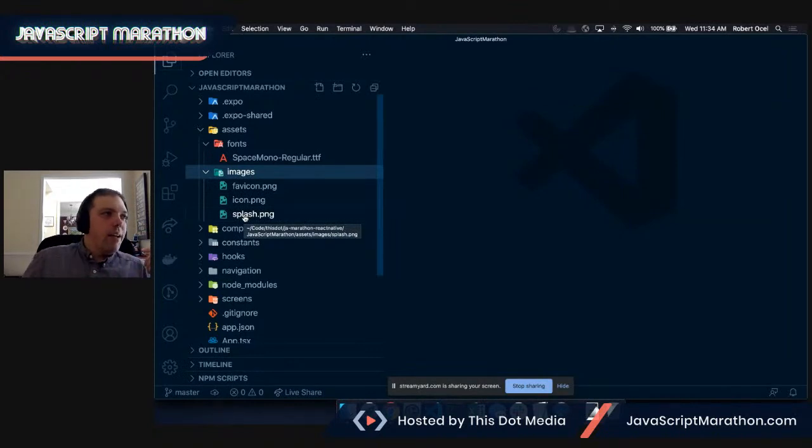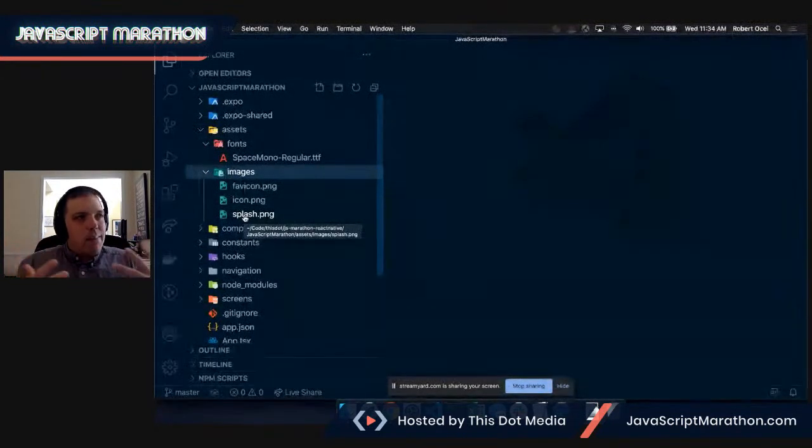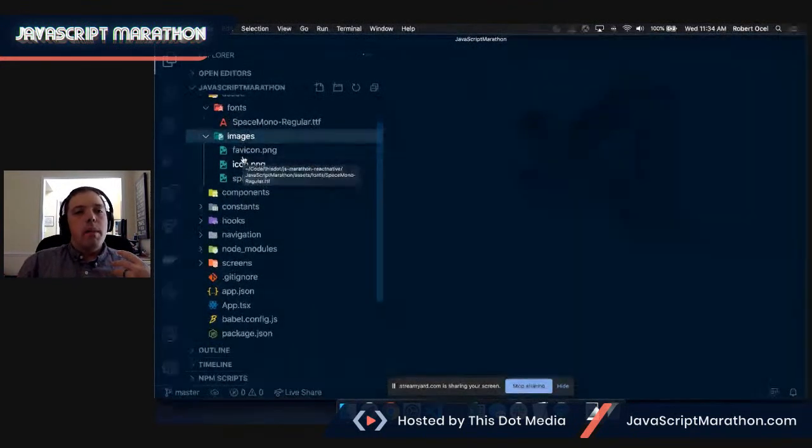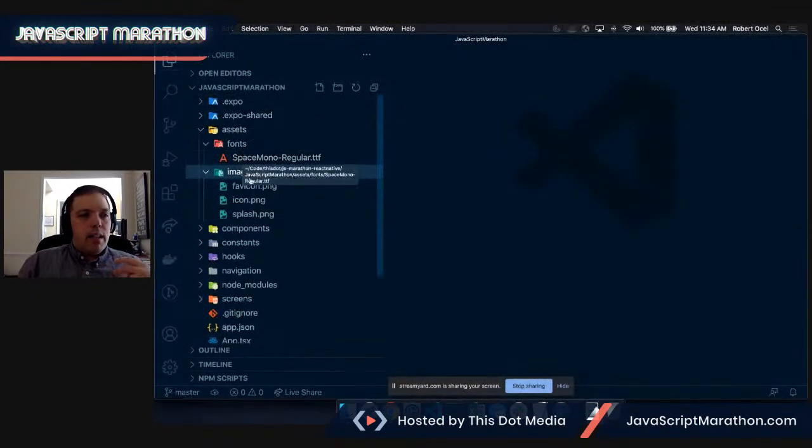Not even sure if that's allowed. Pretty sure it isn't. So you can have a certain amount of assets packaged in your application. But of course, for every asset you put into your application, it does bloat the size of your application. With mobile apps, people are generally less concerned about the size of executables, but for some people, it matters. So this is where you get access to a lot of that kind of stuff.